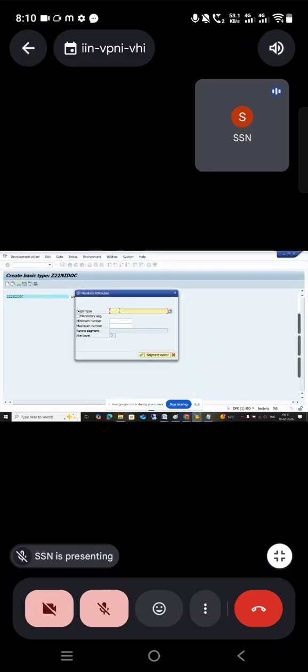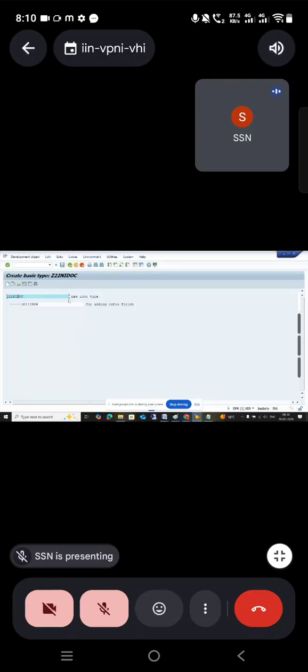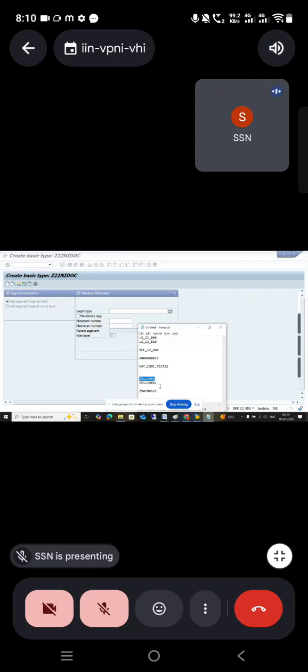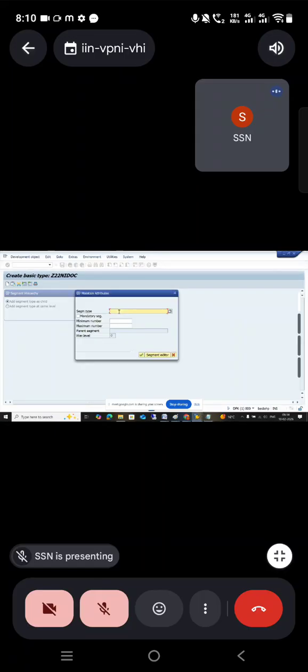Based on the requirement they'll specify how many segments, whether each is mandatory or not, whether I want to repeat only one record or one to many. Under this I want to create one more segment as a child, or at the same level you can add. For that I have one more segment. You can see this, copy and give it here.